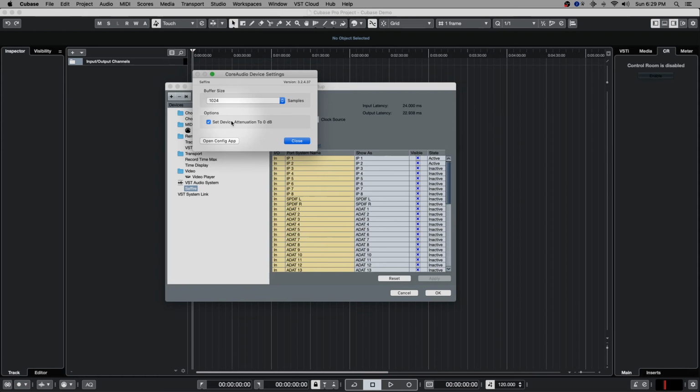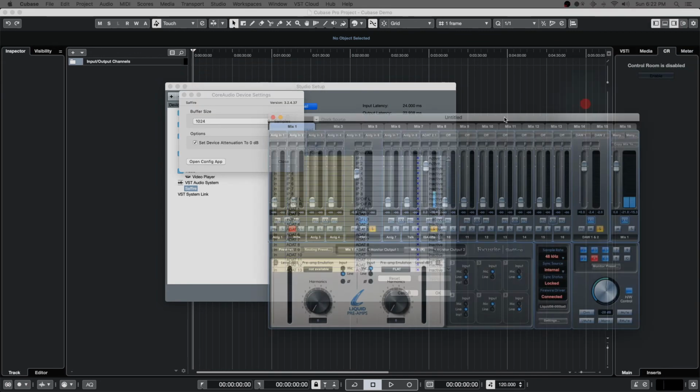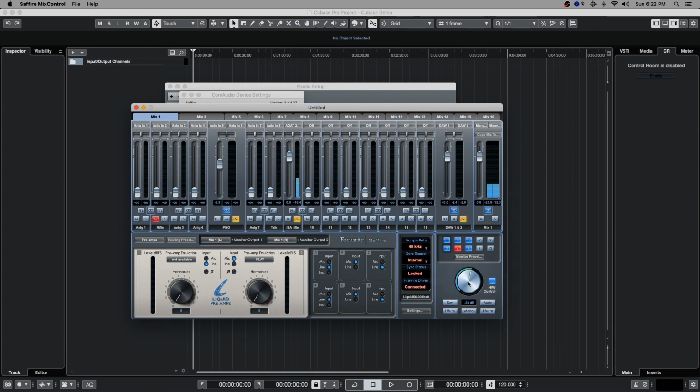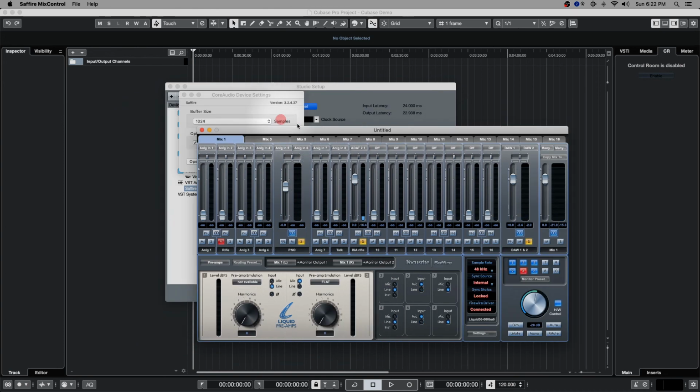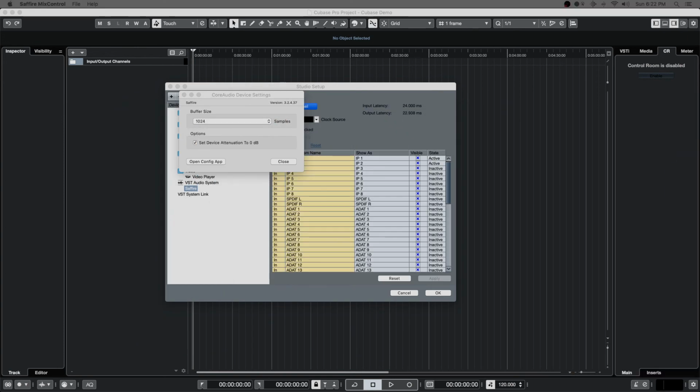And that is when you've got hardware devices that plug in at the system level on a Mac, when you can actually use the keyboard shortcut to set the level on the audio interface, then you probably don't want this one enabled. Just to give you an idea, this is the one I'm using right now, and you can see my output monitor level is set there. That is where I set my calibrated levels, and Cubase doesn't make it any less because it sends the full signal through. So that's that.